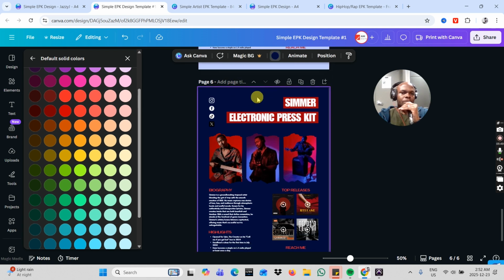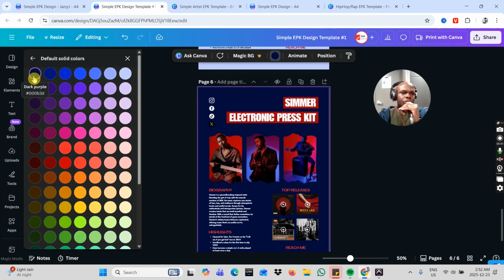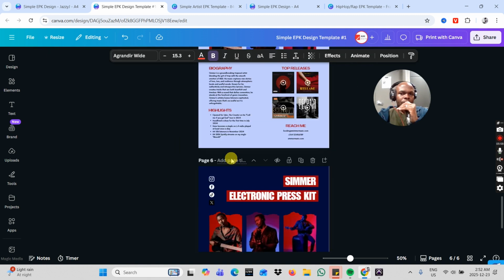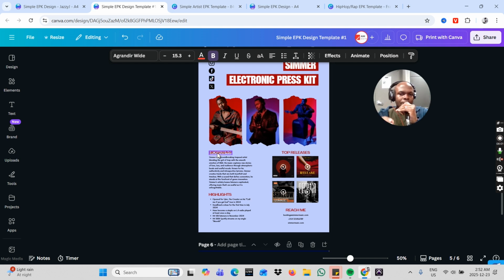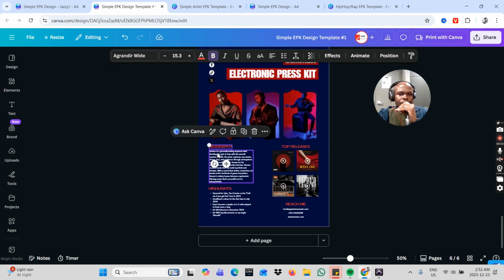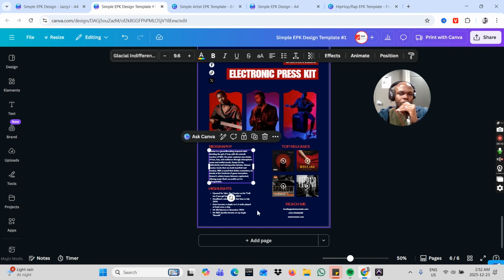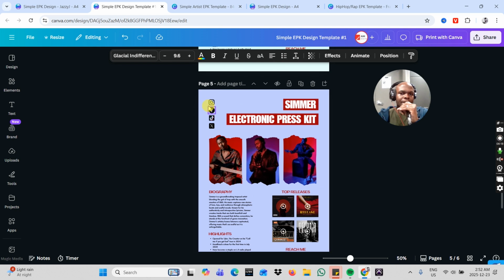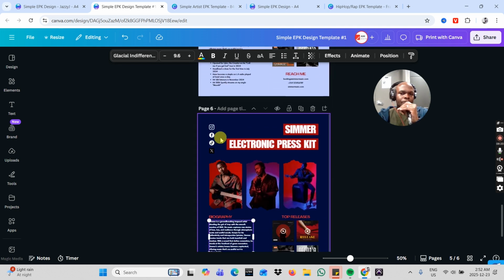So when I changed the background to be dark, you can see I chose this dark purple. What I did is come and change the text in here. Here you can see it's more of a dark red. I moved it to a lighter red. And then I changed the body text from black to white. And I did the same all across the design. The next thing I did was change the social media icons. On this side, you can see that they're darker. Down here, they're light, they're white.